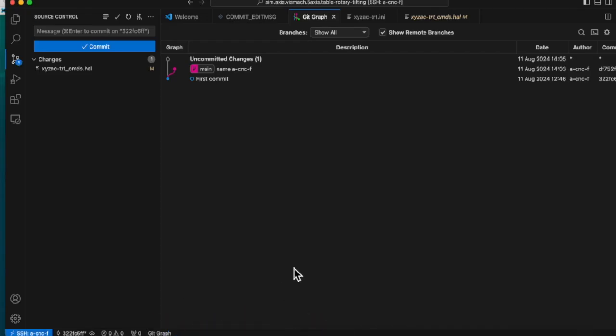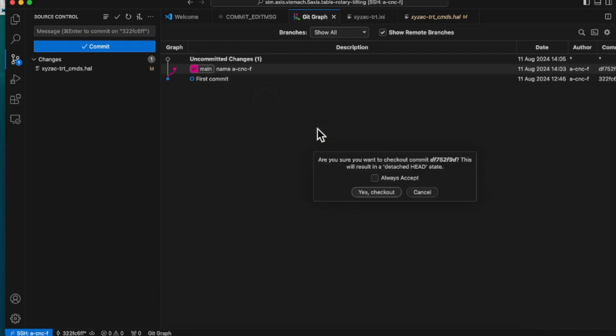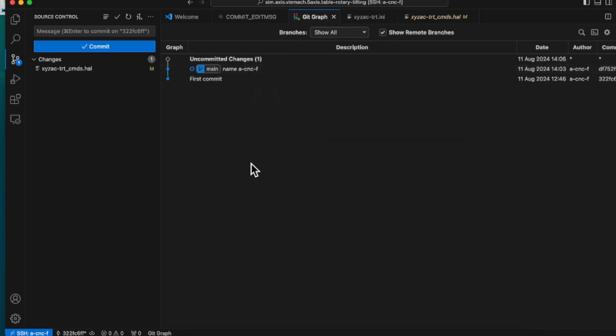Fewer people will give up on setting up Linux CNC if they have these things ready at the beginning, because VS Code syntax highlighting and comparison features will help to find mistakes. And if it's full of errors and we can't even get back to the original, Git can easily take us back to a past commit state, and we can start over again from there.